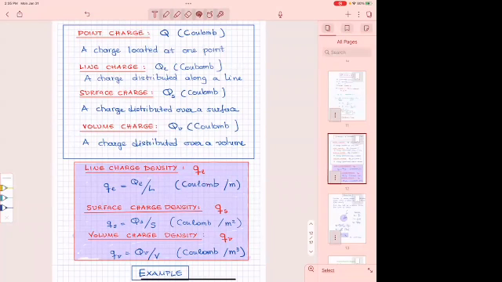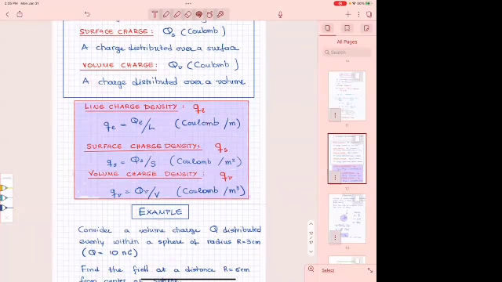Surface charge is the charge that applies on the surface only, all right? And the total charge, it does not matter how it distributes itself. The total charge always has the units of Coulomb. And finally, the volume charge. The total charge, even if it's volume, is going to have the units of coulombs.